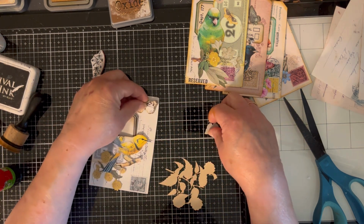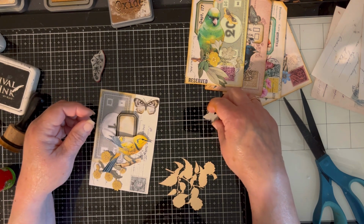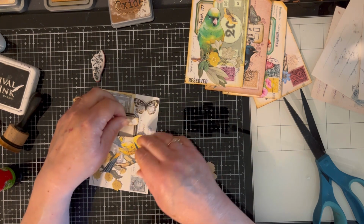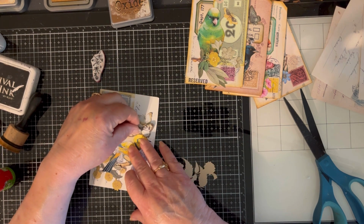This one I'm going to put 2 butterflies. Am I? Is it going to get on my nerves if I put 2? I may have to get another one. I may not be able to do 2.